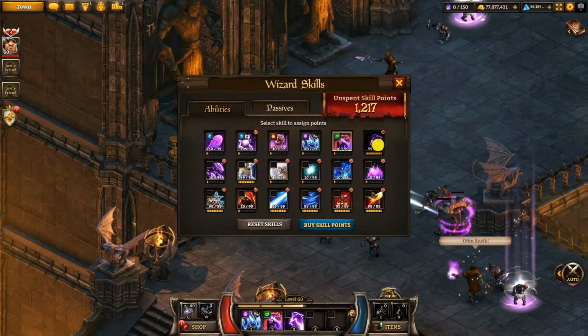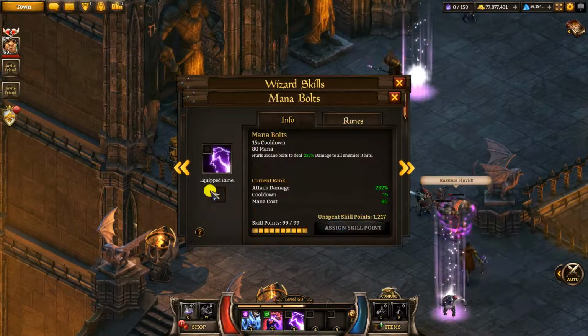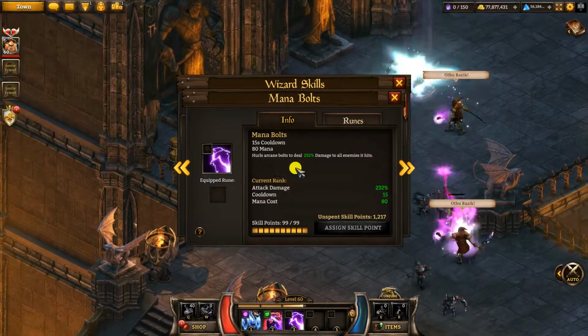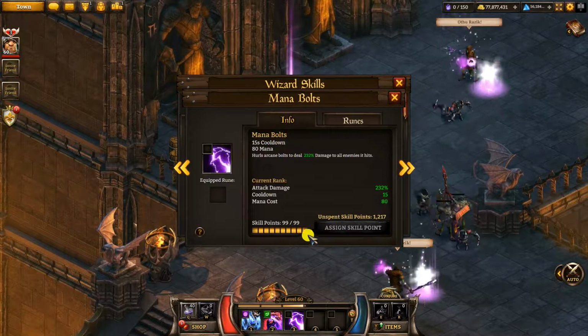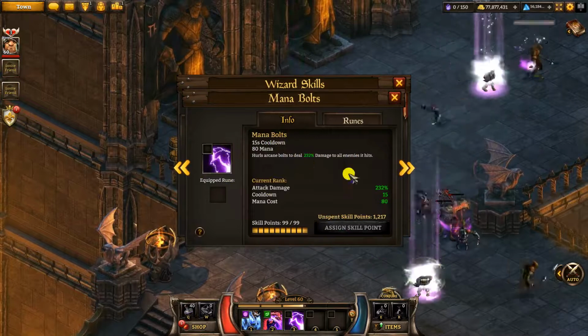Then you've got Mana Bolts. Mana Bolts is a bit of a confusing skill, and just before I go into it, actually, the damage here, bear in mind this is at full points, so this is actually 58%.